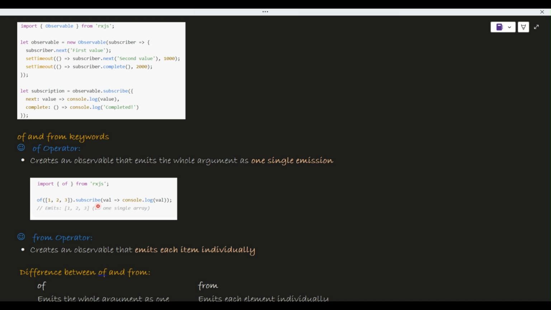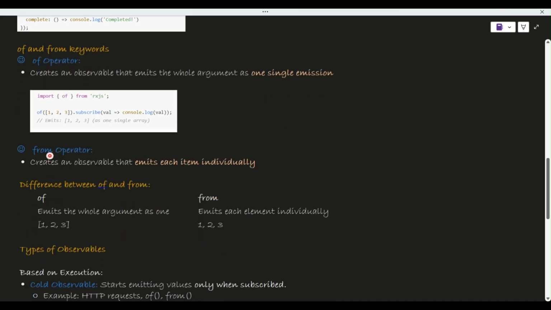So whenever I subscribe, I will get the array [1, 2, 3] only. But if I use the from keyword, where the array has 1, 2, 3, it will emit the individual values from the array.